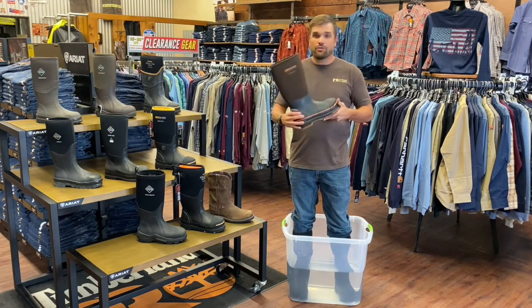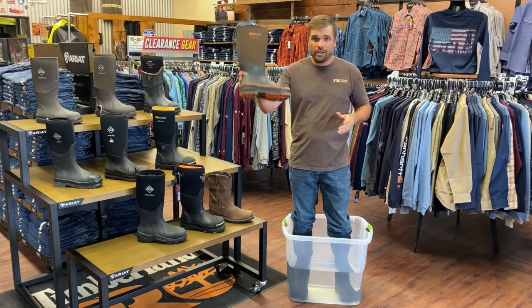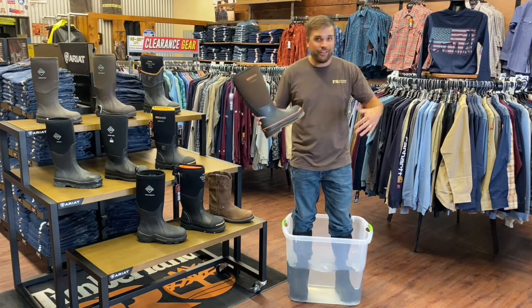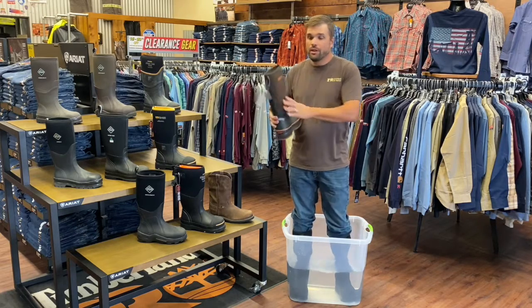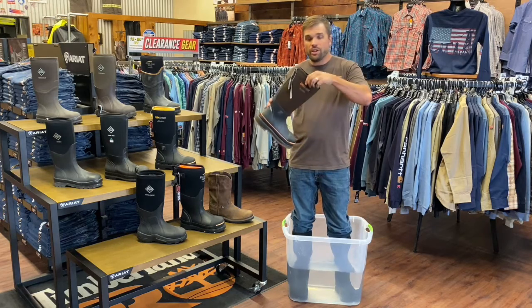So that's why you want to have a pair of dry shod or muck boots in the truck with you at all times. Because on those nasty days, you slide these babies on and your feet are going to be warm and dry. I'm dry in here all day long. Why would we pick a muck boot or a dry shod? Well, they have a neoprene top and a rubber bottom. The neoprene breathes.